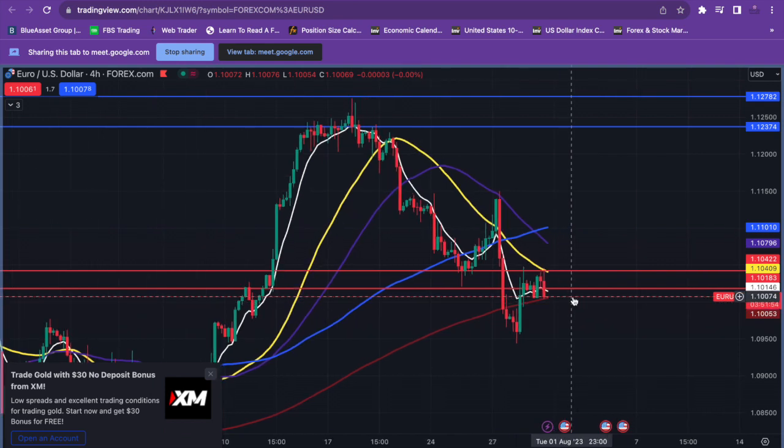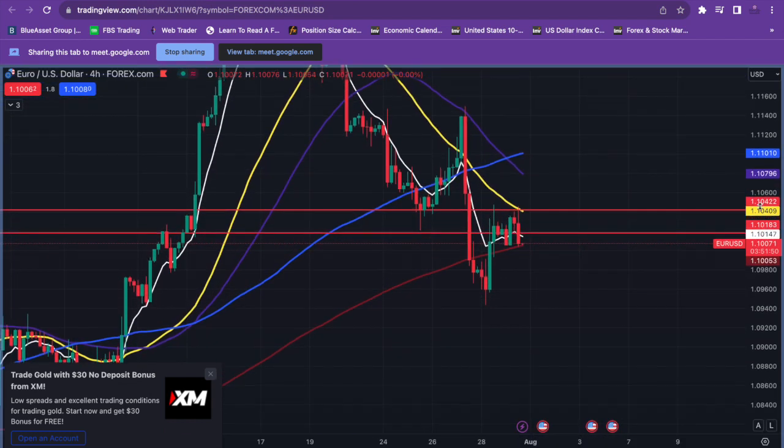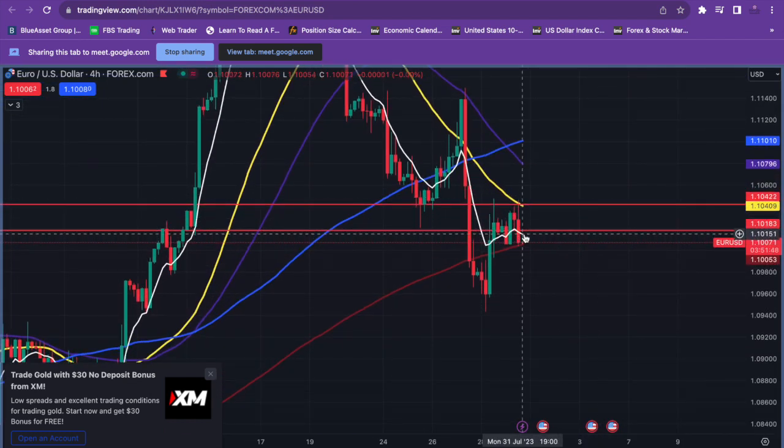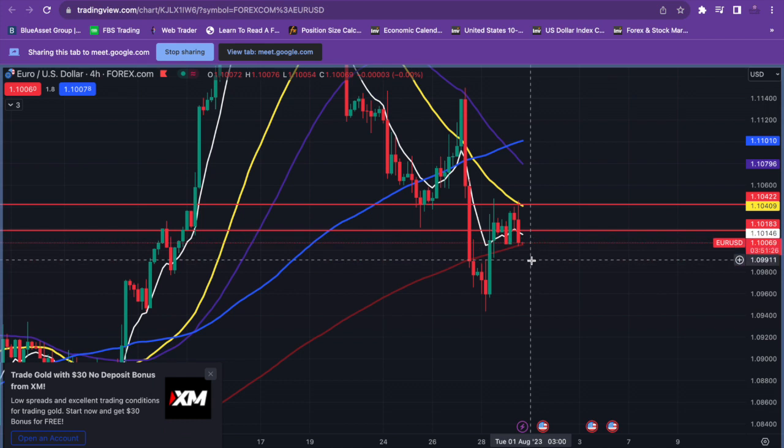As you can see here on Euro USD, rule number 1 is we open a trade on the second candle that opens below or above the 8 EMA. Rule number 1 we haven't met yet because we've only got one candle. This is the breakthrough candle, the first candle that has opened under the 8 EMA. So we're going to look for another candle.